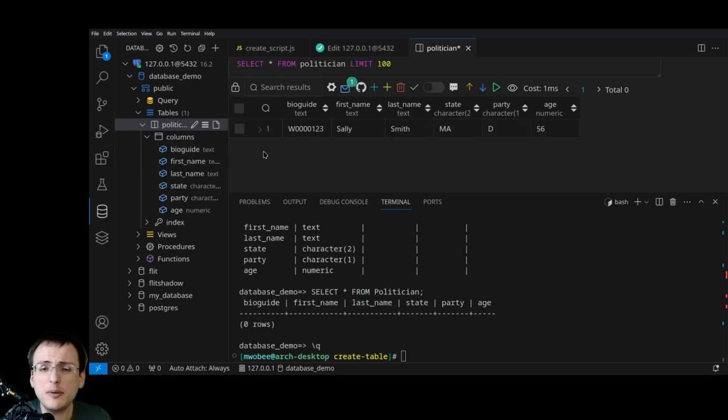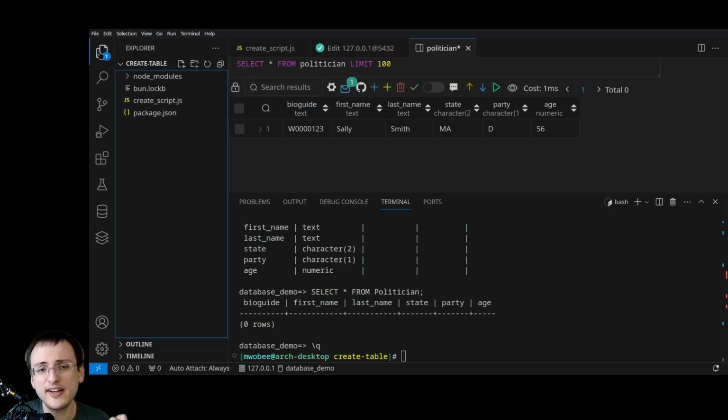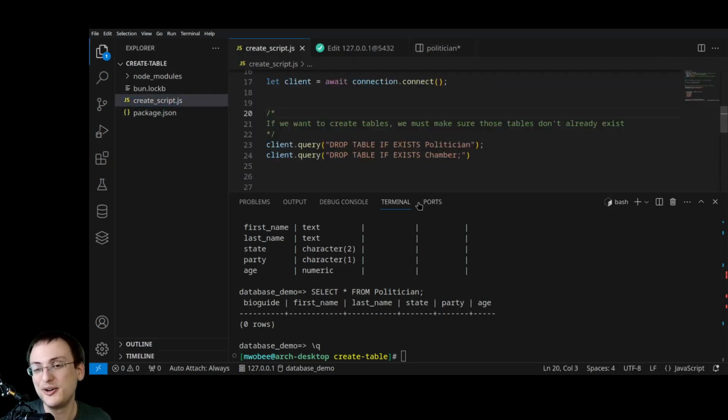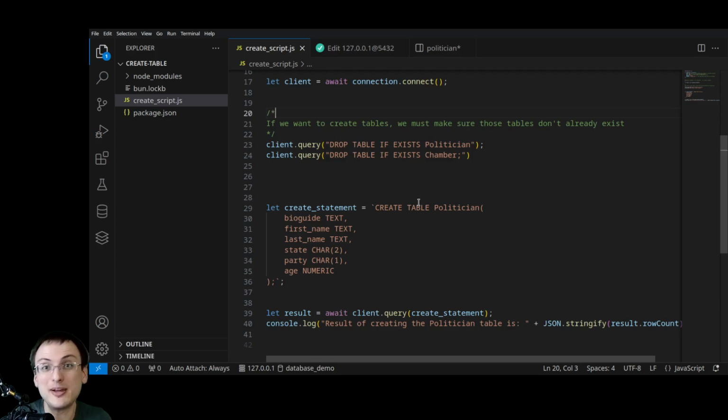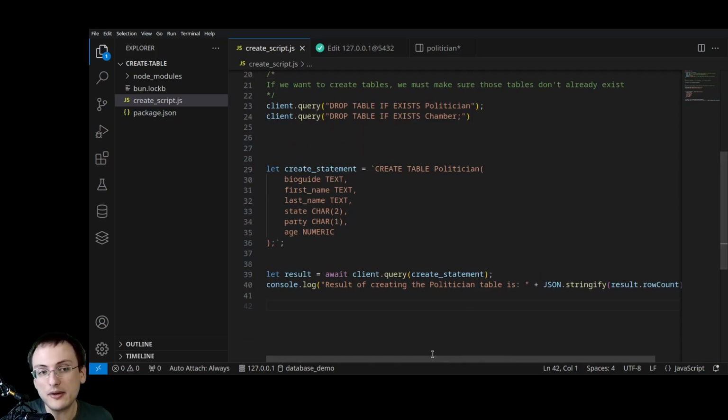But those are a couple different ways to verify that you have succeeded in creating or dropping tables: on the command line with selects, or by actually navigating in a visual browser. The last thing that I want to do in this video is talk about some other options that we have on the create statement. So here you saw the general format of this thing is create a table with a name, and then each column on its own row.